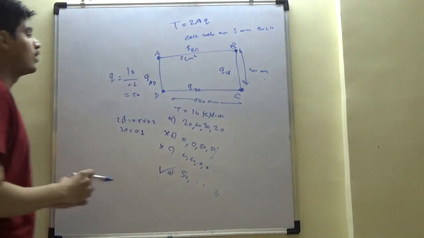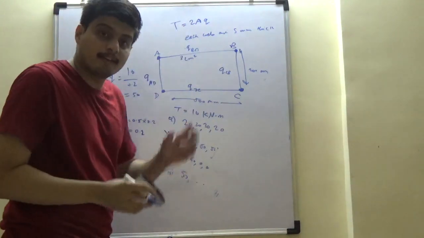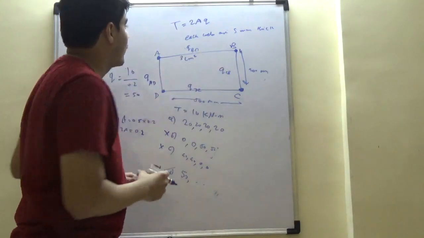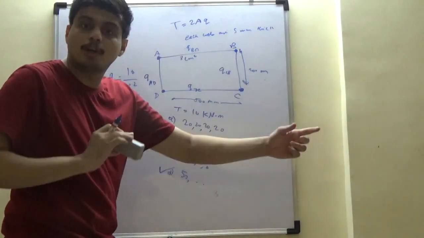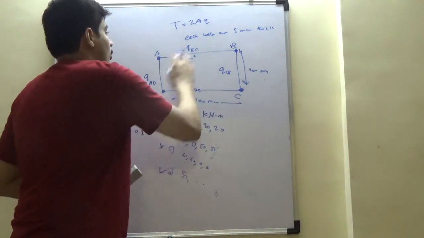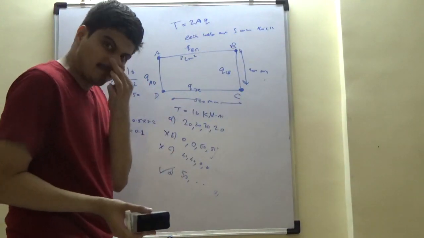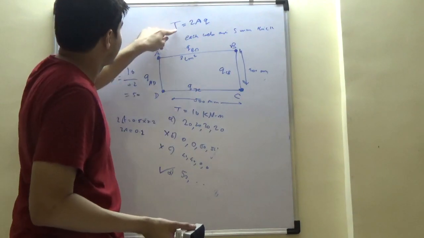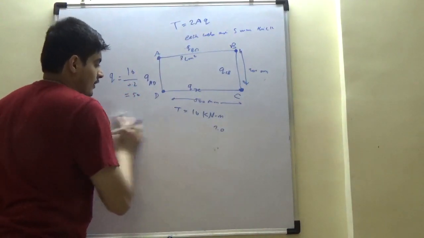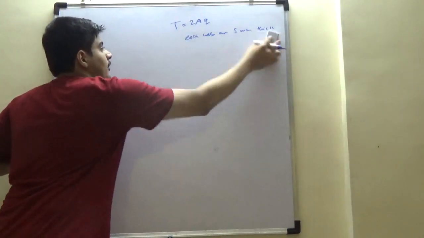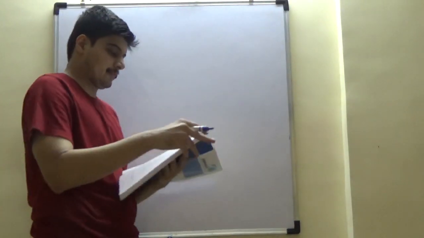See, these are very, very important arguments that I first made to eliminate these two. The shear flow cannot have variation within these two. Why? Otherwise the effective total load would change, and then there would be a torque. But for a uniform torque, for a closed section, which is a closed loop, the net cannot be non-zero. It has to counteract exactly this. So T is 2 into the area of this into the shear flow. So that's why shear flow is uniform. And once I calculate, I eliminated option 1, which was 20, just from mathematics.